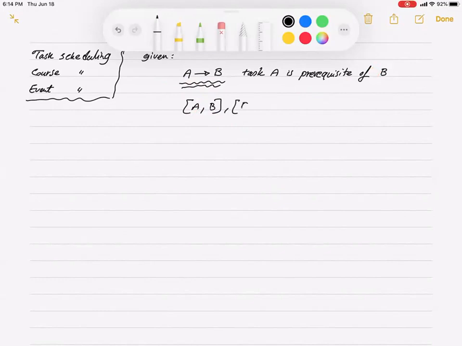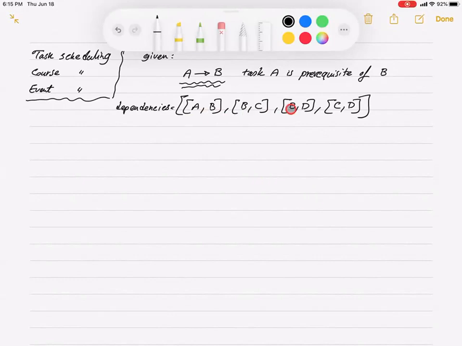Let's say B is a prerequisite of C, B is a prerequisite of D, and C also is a prerequisite of D. Our input is all of these, and we name them dependencies: a list of pairs, or list of lists, or array of arrays, vector of vectors, right?